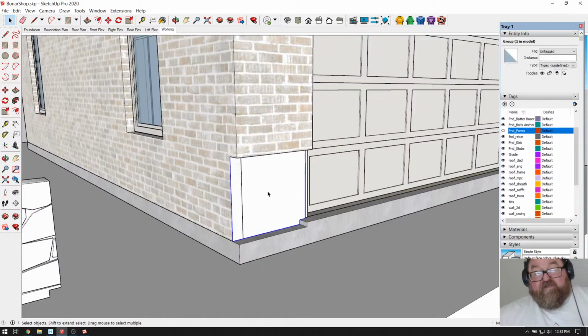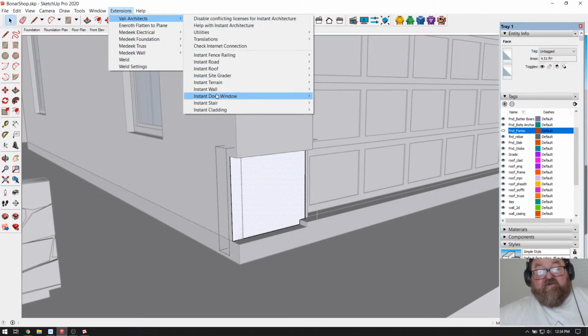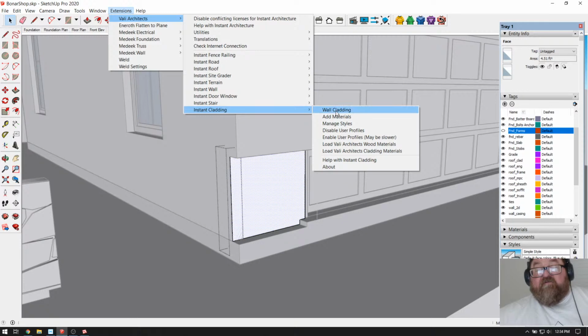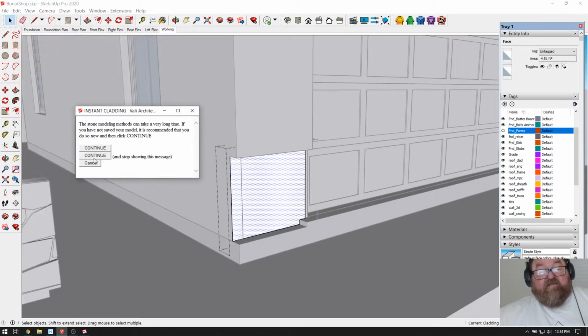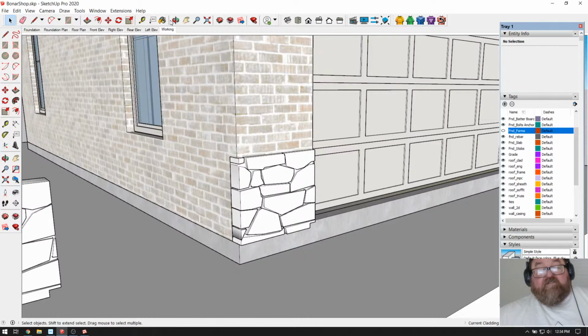And maybe this is the way he wants it, and if that's the way you want it, then that's what we'll do. But I don't think it looks good that way. I think it looks better when it wraps the corner because of the way it's installed, not because of a design issue necessarily. Wall cladding. Let's just run that, see what it looks like. Okay, so you can see the difference.